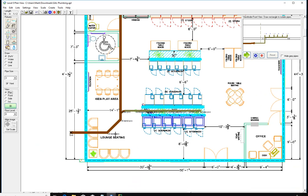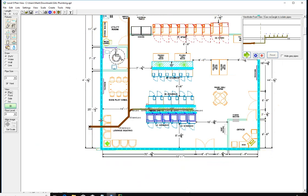Now we have water distribution. What we'll do there is select water, select our pipe size, which is 2-inch in this case. We'll go ahead and bring in our water piping under the slab.